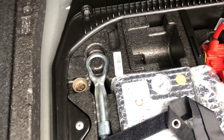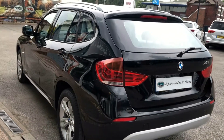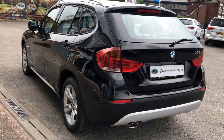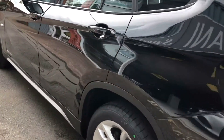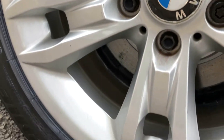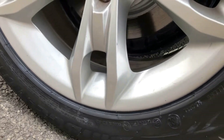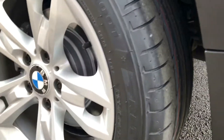All the tool kit is there complete, with the locking wheel bolt. The bodywork is just absolutely stunning. It's a 2010 on a 10 plate with full service history all the way around. All the wheels are in great condition, no major damage anywhere, no big chunks knocked out. We've just fitted two brand new tyres to the back, so it's got full matching Bridgestone tyres all the way around.